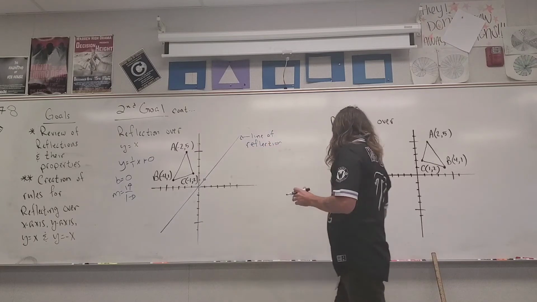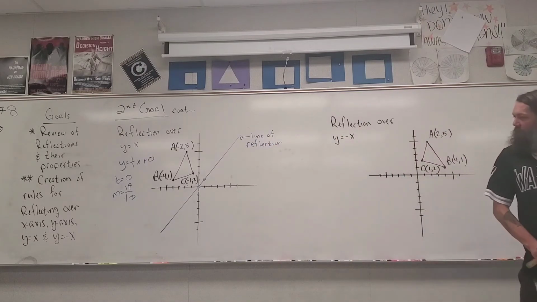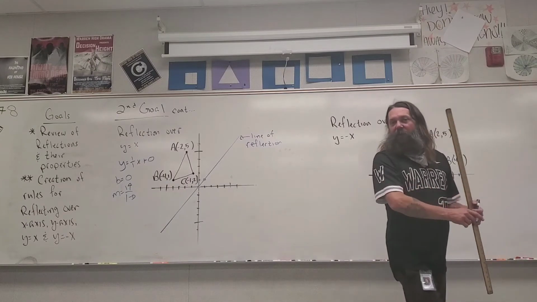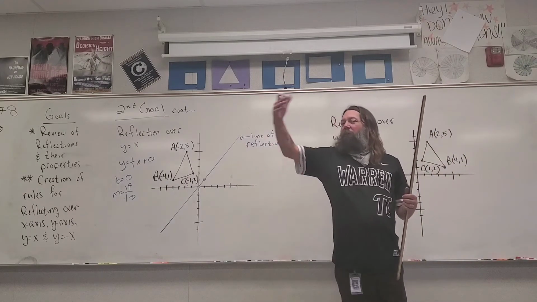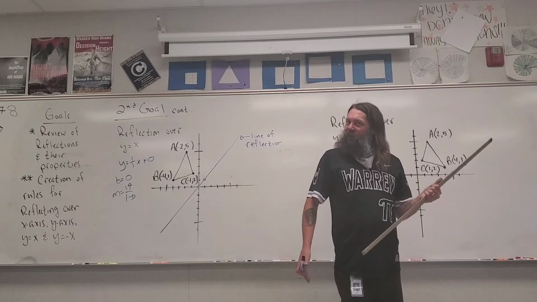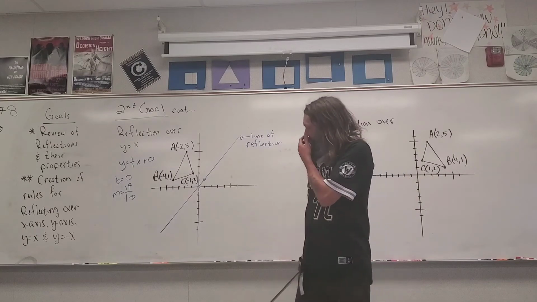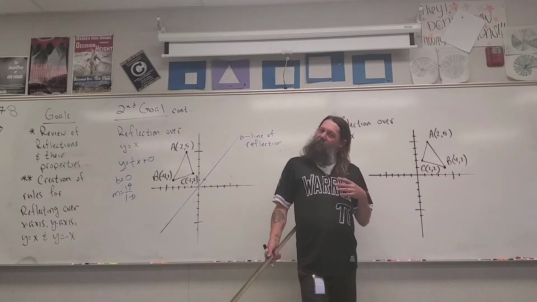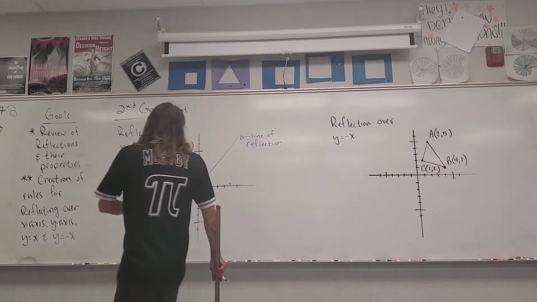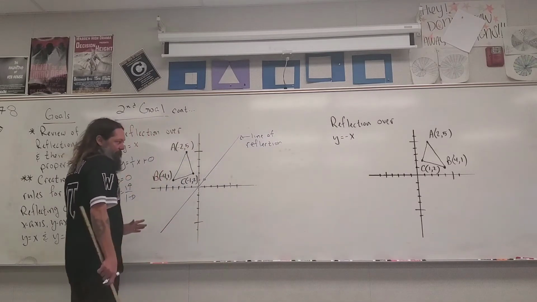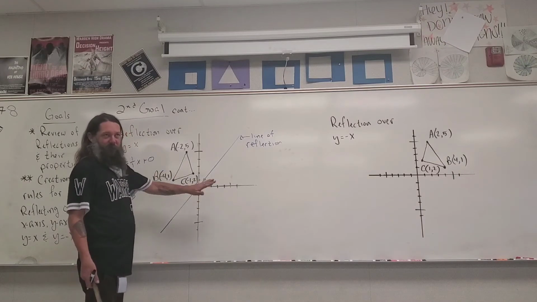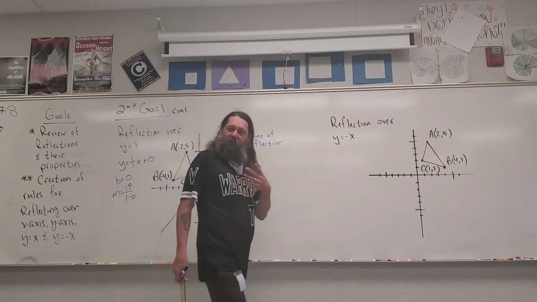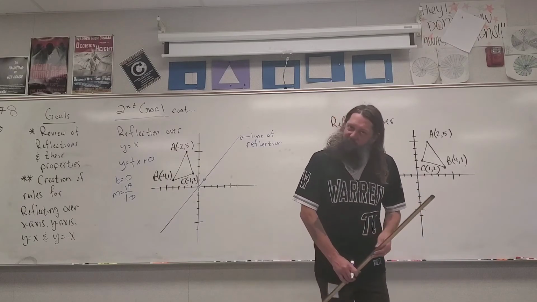All right, and so what I'm going to do is use the method that I did at the beginning, where I just flipped it over and used the same distance on the other side of the line. If we were in class, we would be doing this exercise with patty paper, and what we would do is draw this on a piece of patty paper, and then flip it over and trace it, and we would see how it worked out. But we're going to have to use this method in this environment.